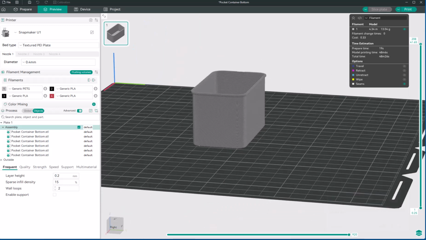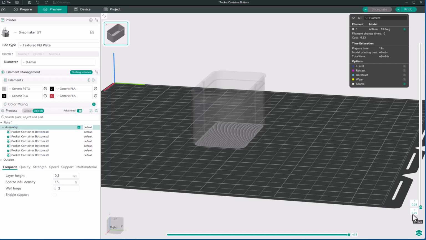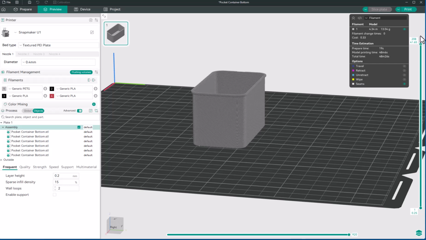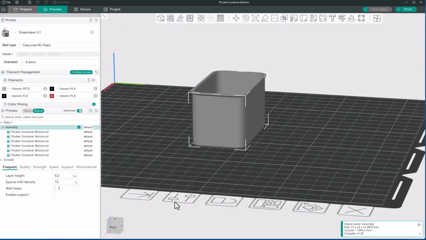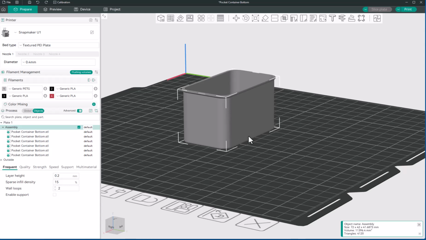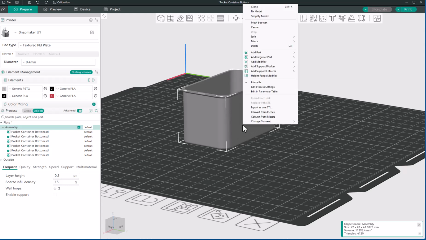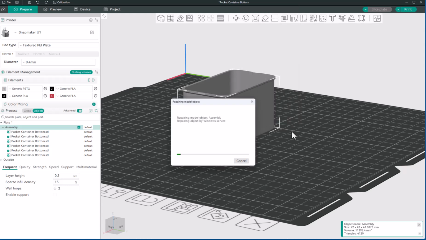And the beauty of this though is when we slice this, nothing changed. That bottom is no thicker than when we started. So it's actually a pretty good way to do this. If you go back to prepare, and you ever did have some stuff coming over here with some errors, you could just right click on the model with it selected and go fix model right here. And generally it'll fix it for you. It's fixing something right now. We don't even have anything broken. Probably gonna have something broken when we get done with this fix. Maybe not. I don't know.